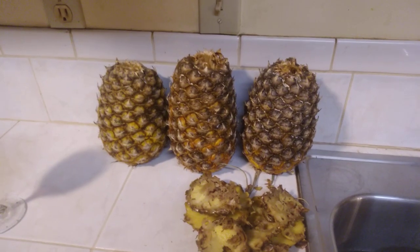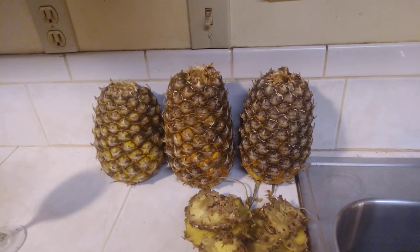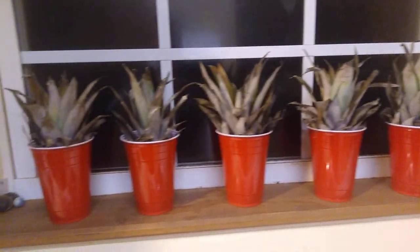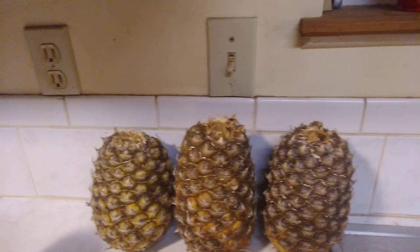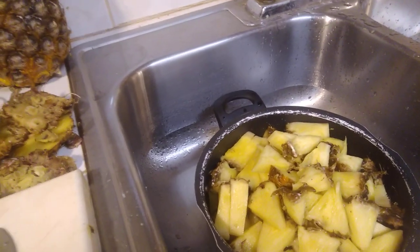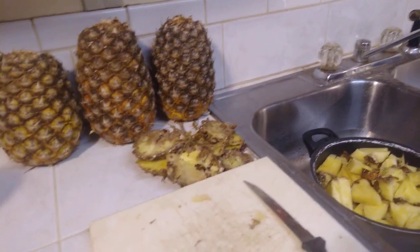Today we're preparing these beautiful pineapples to make a 3-gallon batch of wine. You see, we've already planted the tops. I did a short video to show you how to plant the tops off of pineapples to replant them. And I'm preparing this 3-gallon batch of wine. I'm cutting it up. I'm going to set it in the refrigerator overnight so that it can start its fermentation. But I'm going to show you how I do it.